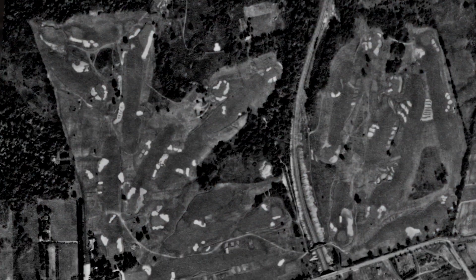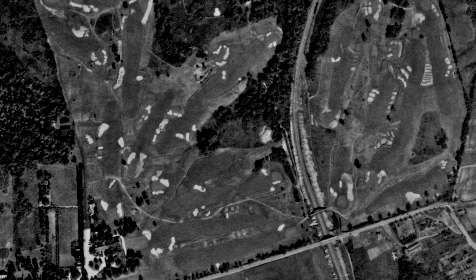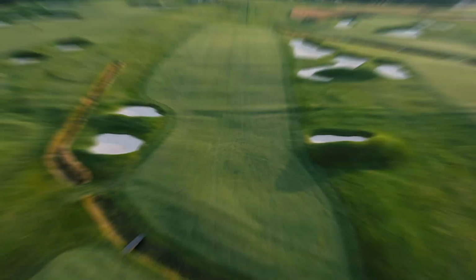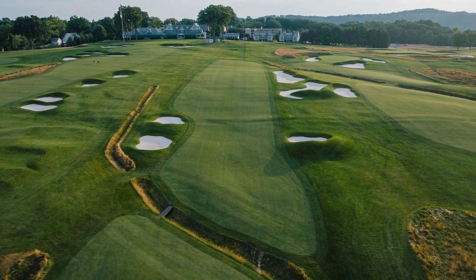He sat with the club's curator of collections for an entire day, reviewing every historical photograph he could find of the property, including aerial drawings. They brought in heavy machinery to redo every bunker and every green, with the final result adding 300 yards of length and 24,000 square feet of green expansion.